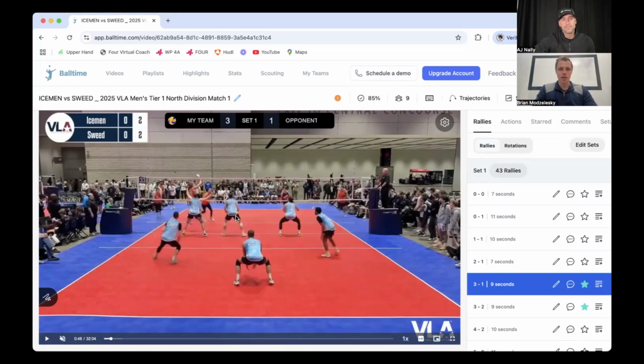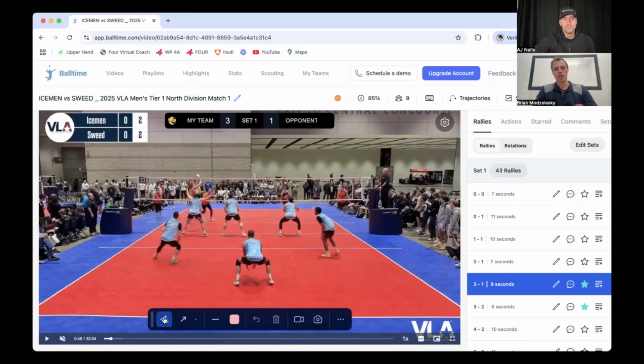Well, I'm watching the path of the middle, and he's going more towards one on his path. So that's one thing you would notice. But you also got to look at the blockers in front of you and who's up and who's down. The path of the blocker or the attacker is huge. But what I like to do is put them against each other. So this guy's not coming around this middle blocker. If he's coming around here into the space, he's going to be more into this 1-6 seam.